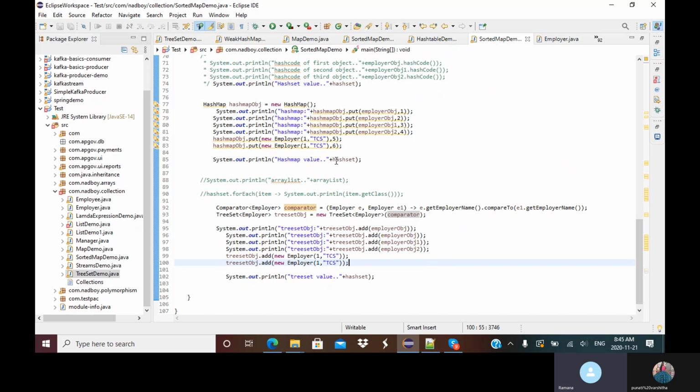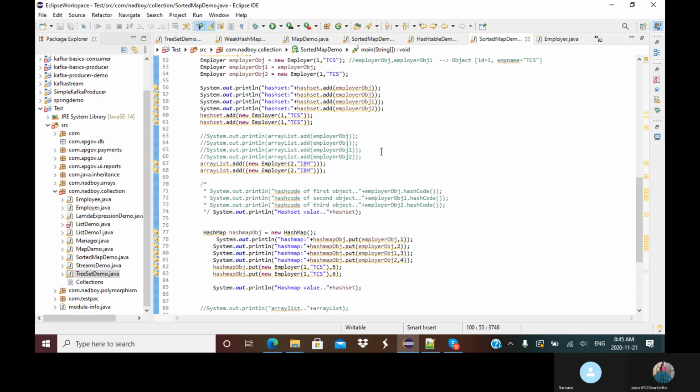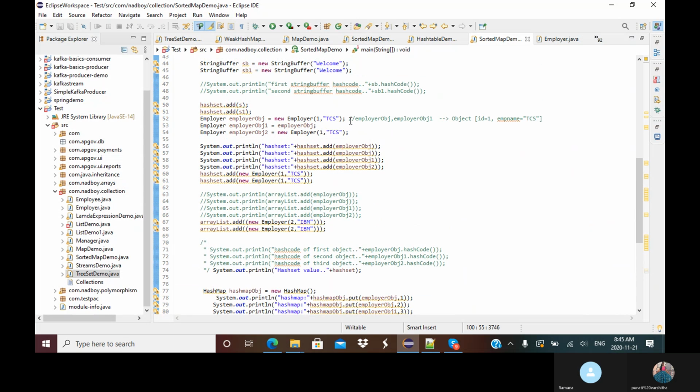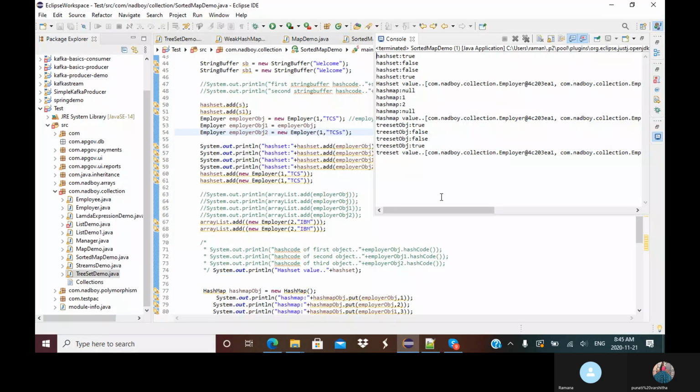For example, if I give a different name for this one, say TCSS, now it is treating it as a different object.